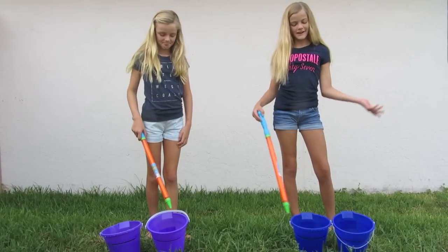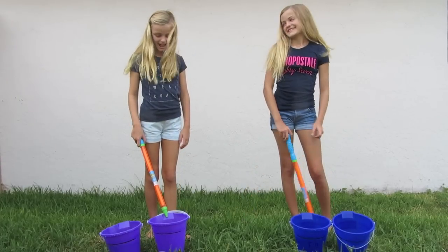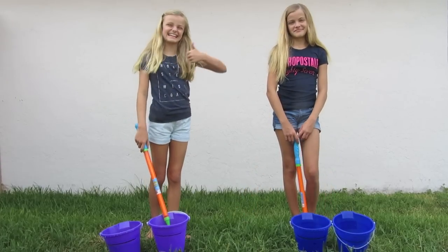Water left and it's not filled up to the line. I don't have any water left, so.